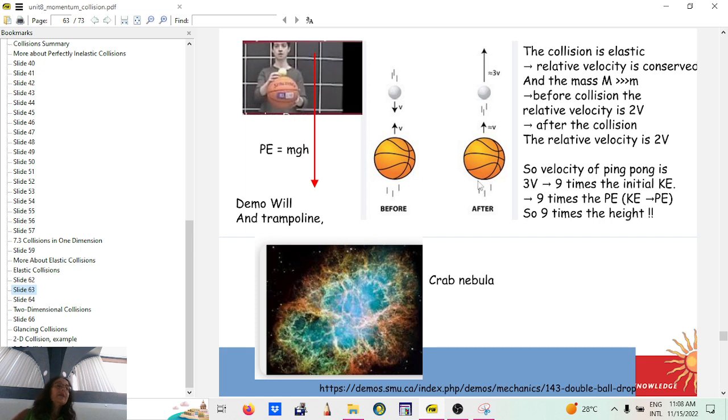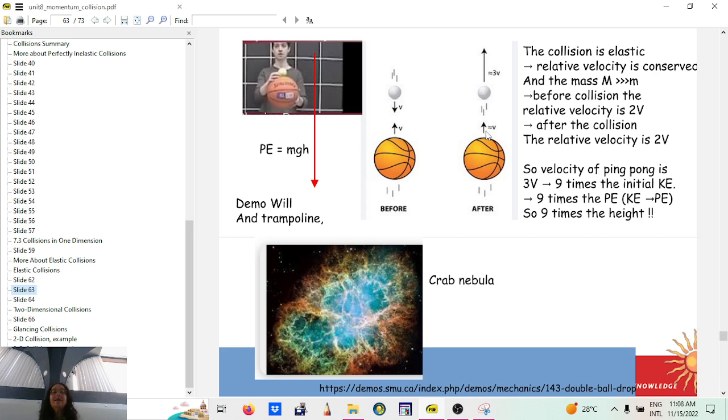So this one is bouncing off, almost not slowing down because it has a huge mass. So most of its momentum goes into the mass. And this one is zoom! You can do the experiment. You can make a video and send me the video. How fast is it going to go?